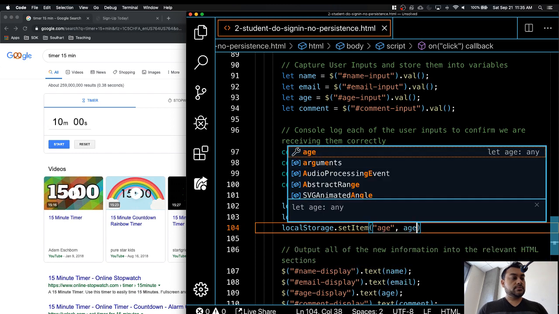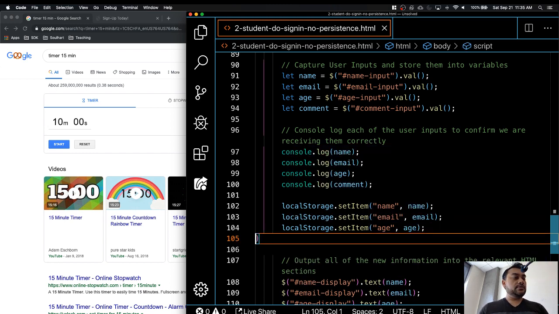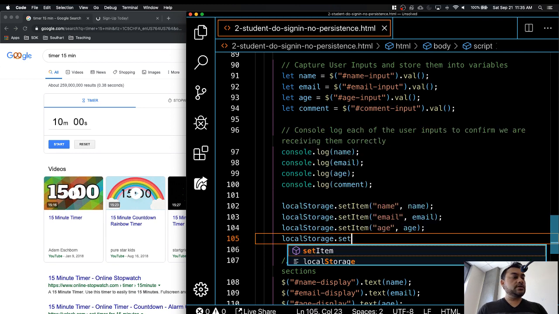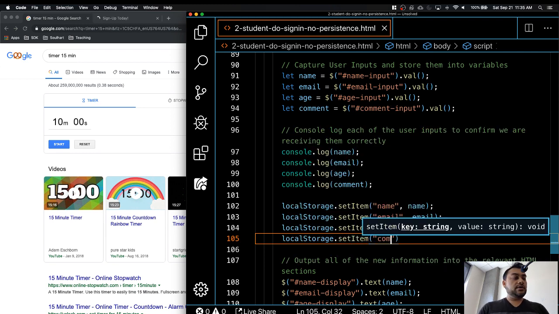Age, and then setItem, key is comment, and then I'm going to store comment.